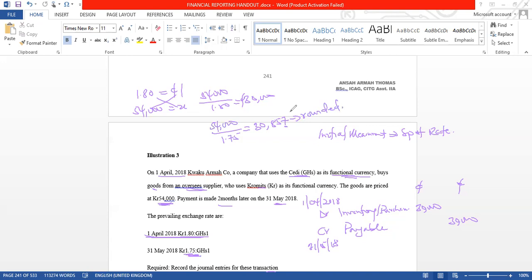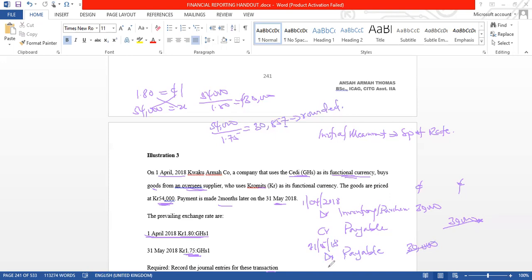Okay, so that is that. But like I said, if you are now making the payment, the double entry is to debit your payable. We are paying it, and we cannot pay more than this 30,000 because this is the one that is seated here in our books. So we will debit payable 30,000 so that it will cancel this one off.